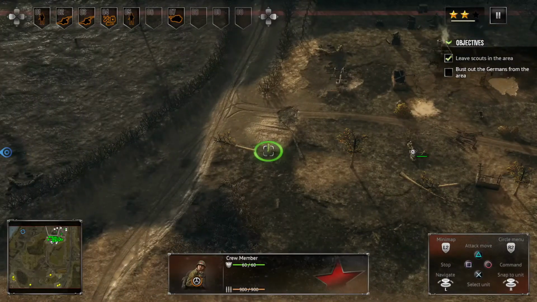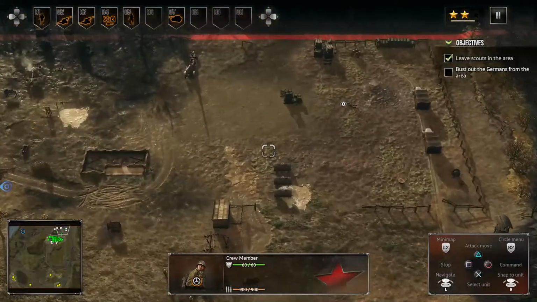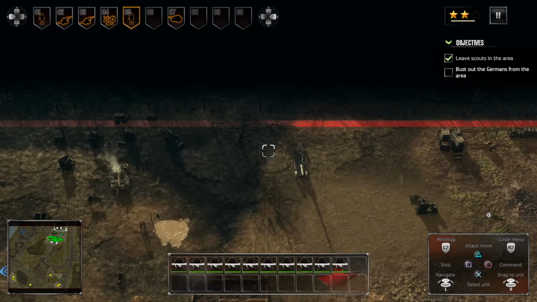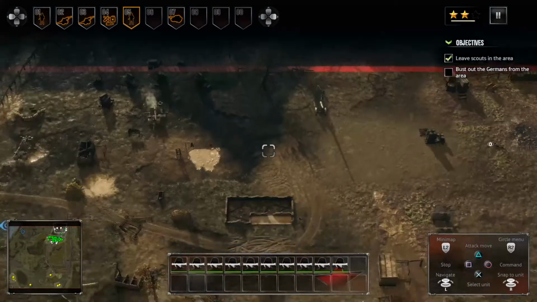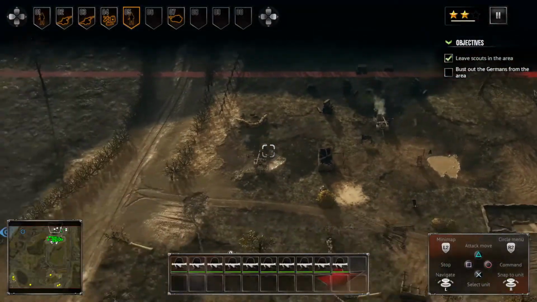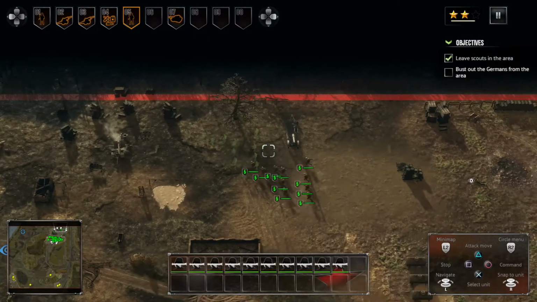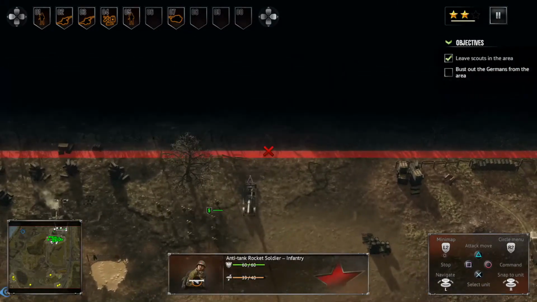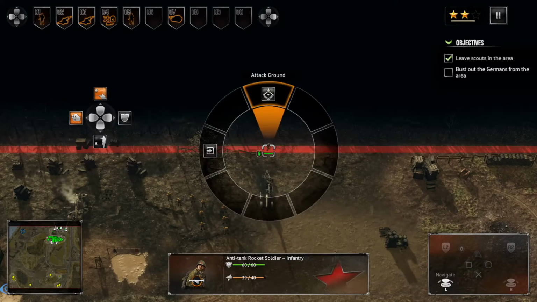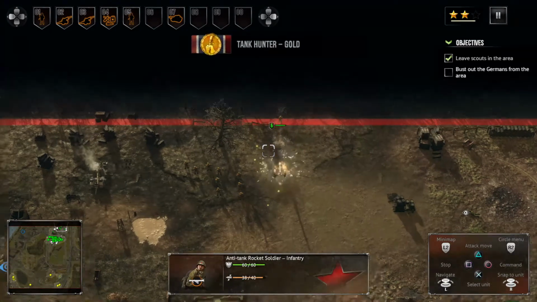We're going to take anti-tank soldiers group 5 behind these and then try to shoot them. I don't think we need all of 5. I think we just need one, maybe one of these anti-tank soldiers here.